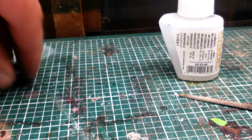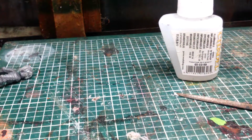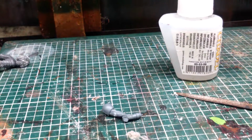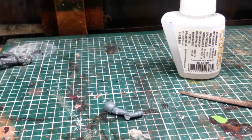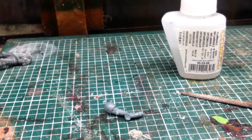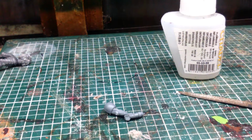Then while we wait for the pony to finish drying onto the base, we're going to make a start on the spear. So for this, I'm going to zoom in, try and show you the best I can. Let me zoom. Okay, it won't let me zoom for some bloody reason, God knows why. Let me do it. No.